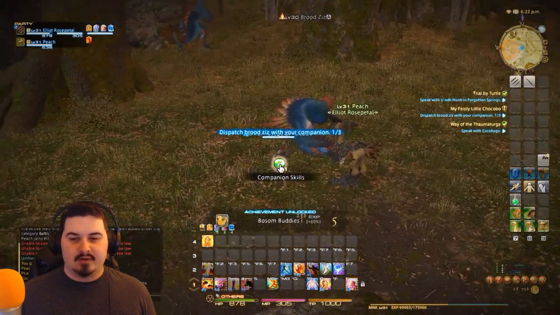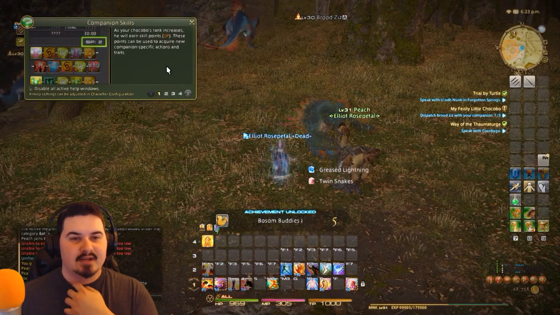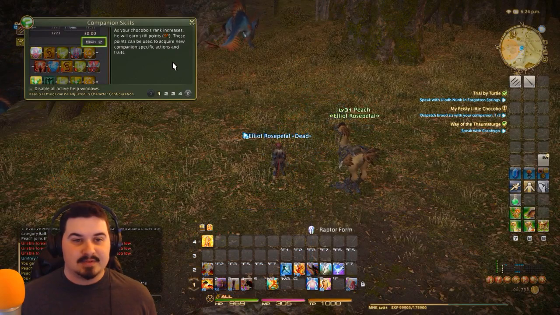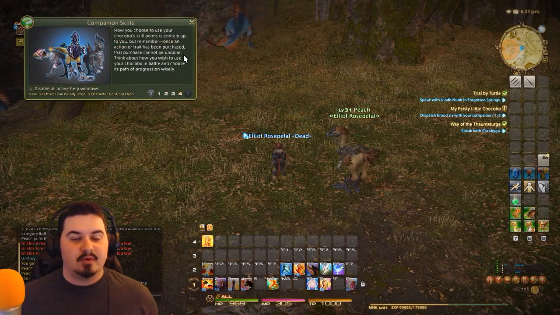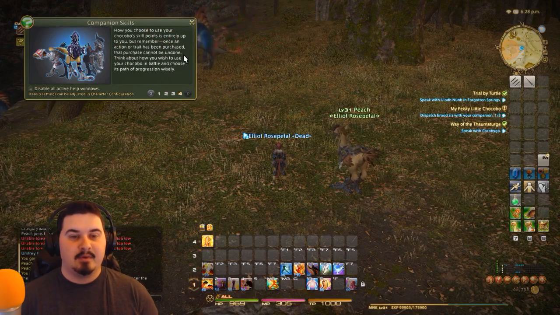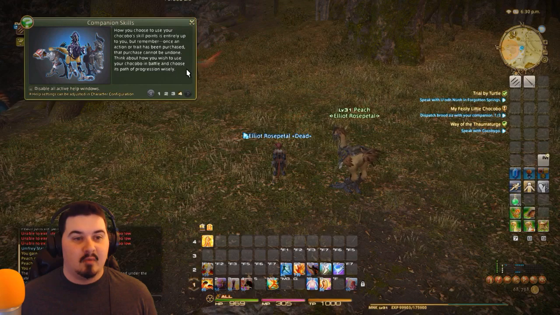And I believe Chocobos eventually learn how to get out of AoEs and stuff. Companion skills. As the Chocobo rank is increased, he will earn skill points, SP. These points can be used to acquire new companion-specific actions and traits. Yep, it talks about the skill tree. How you choose to use the Chocobo's skill points is entirely up to you. But remember, once all the actions and traits have been purchased, that purchase cannot be undone. Think about how you wish to use the Chocobo in battle and choose its progression wisely.